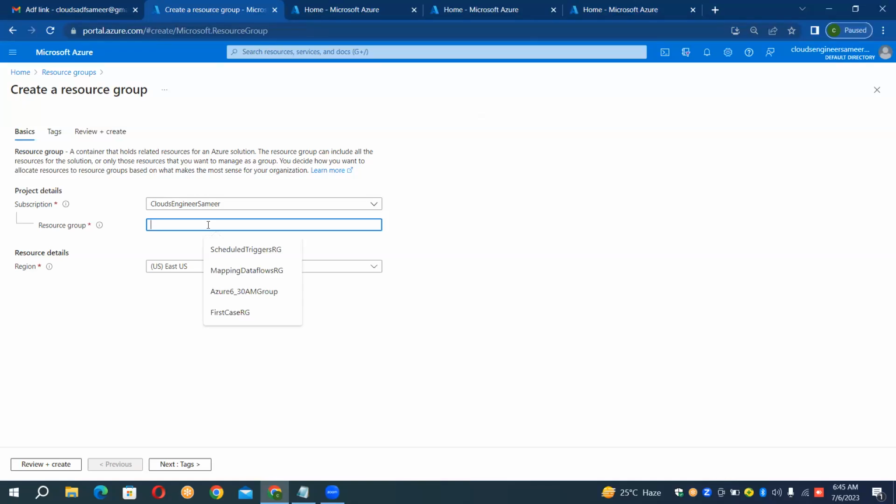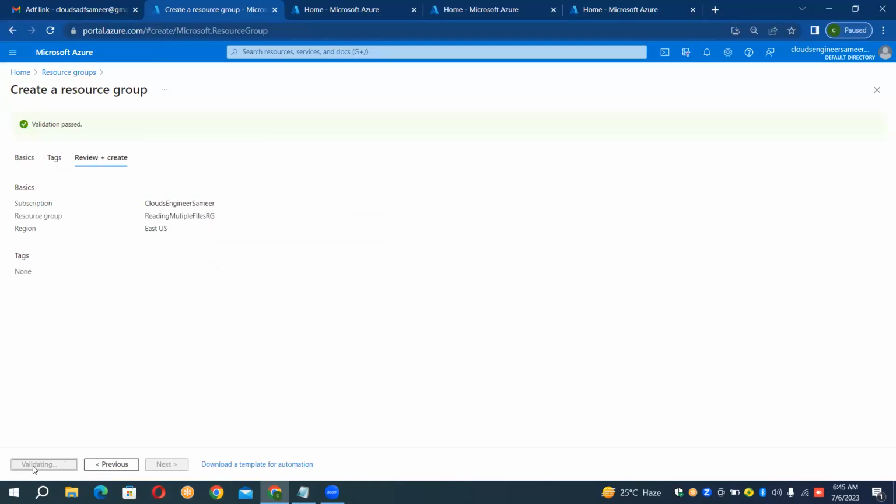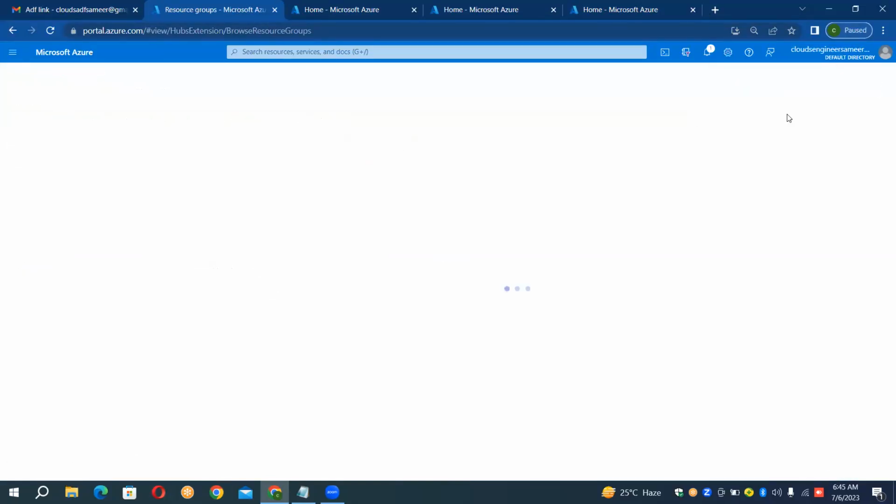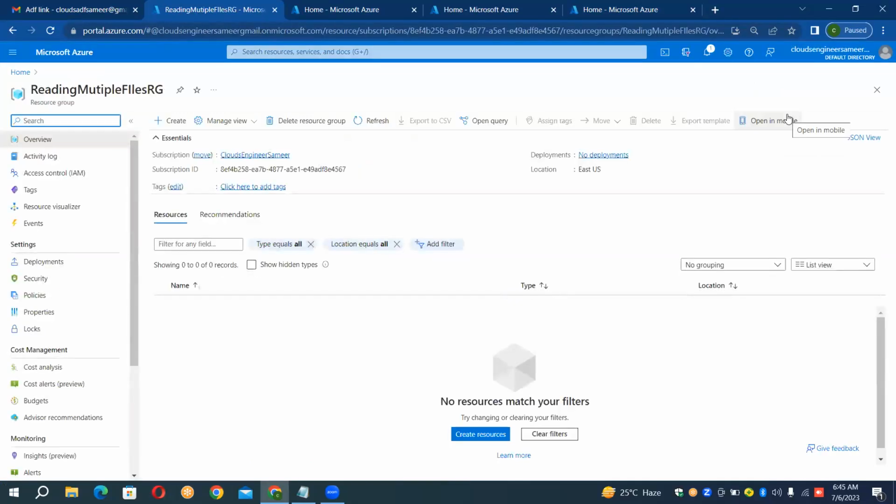I'm using reading multiple files RG. That's it, guys. The resource group is ready.